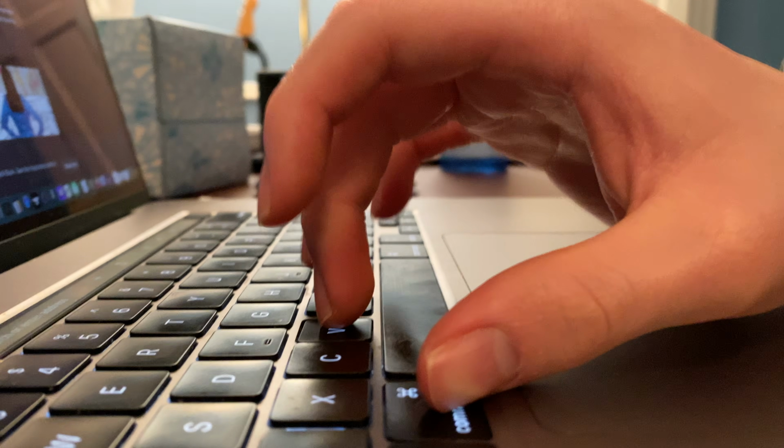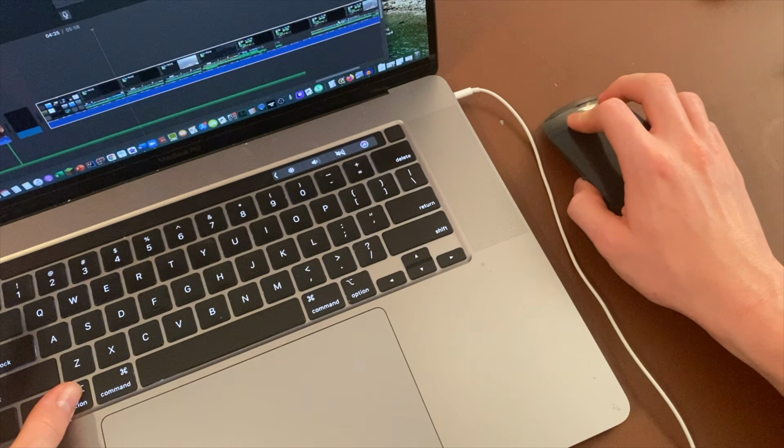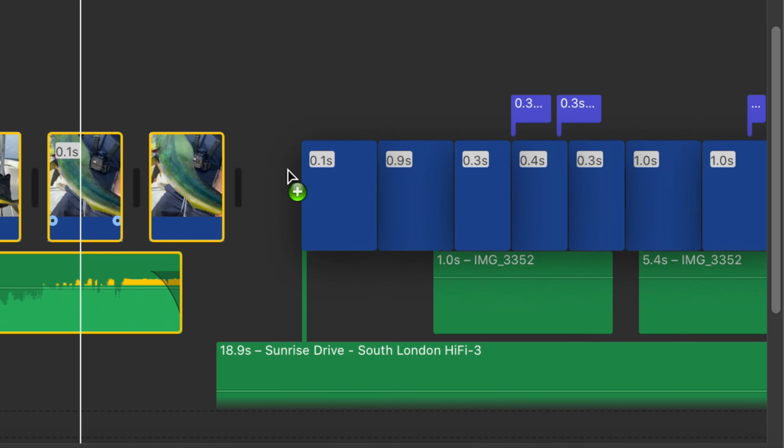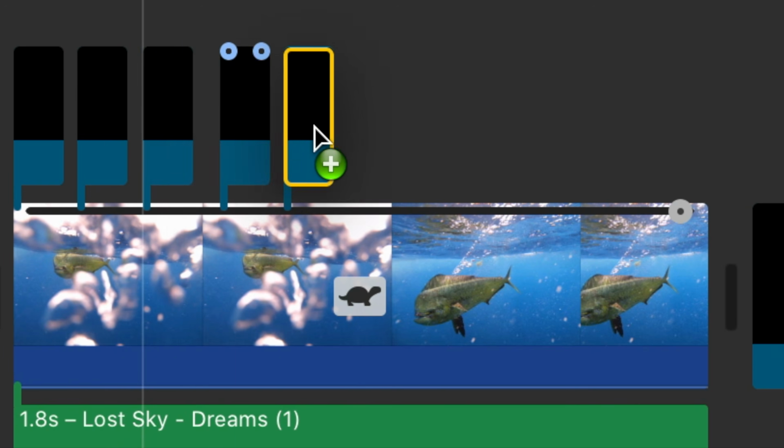Now let's say I want to duplicate my entire project. You could do Command C and then Command V, or you could also use the Option key. Hold down the Option key and then drag the media to the place you want to paste it. This will give you a duplicate of whatever you highlighted. Those are some extremely useful keyboard shortcuts that I use, not just in iMovie, but really with anything I do on my computer. Now, let's get into our second to last editing hack.